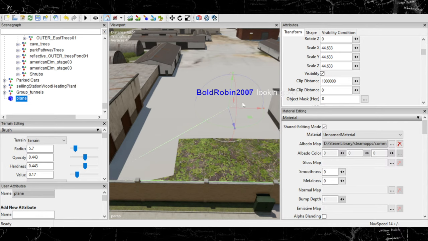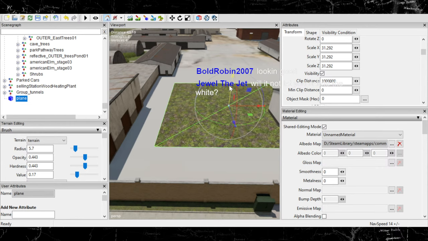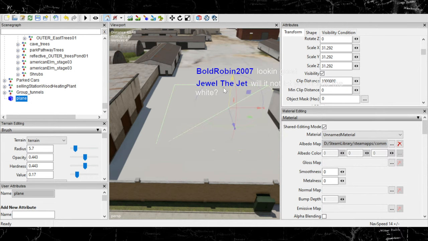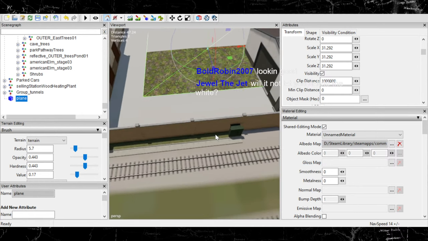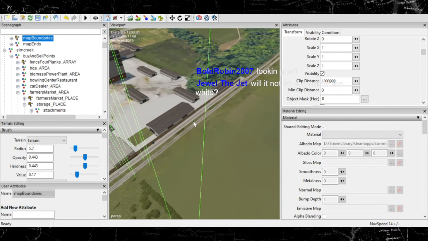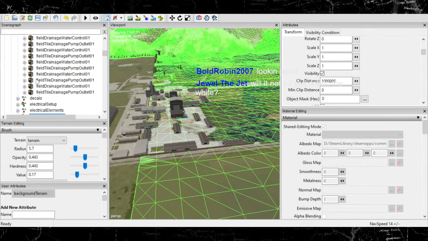I think it looks good too. I mean, it ain't the greatest, but you really won't see it anyhow. You will and you won't. No, it won't. Because if you do delete it, it deletes the whole background. All right, so then I could separate that.